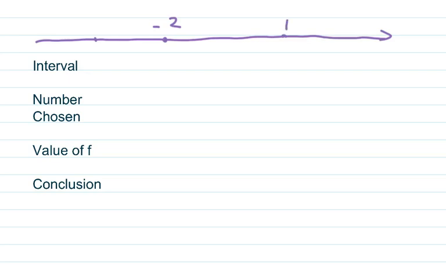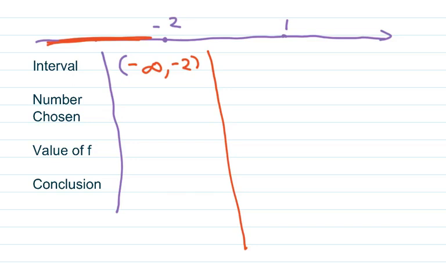So I'm going to write the intervals down. Basically, if you do a little number line, here we have negative 2, and we have 1. So our intervals are going to be, we want this side of the graph, what's going on with that? That's going to be negative infinity to negative 2. And then we want this portion, what's going on between negative 2 and 1. And then we want what's going on from 1 to infinity.